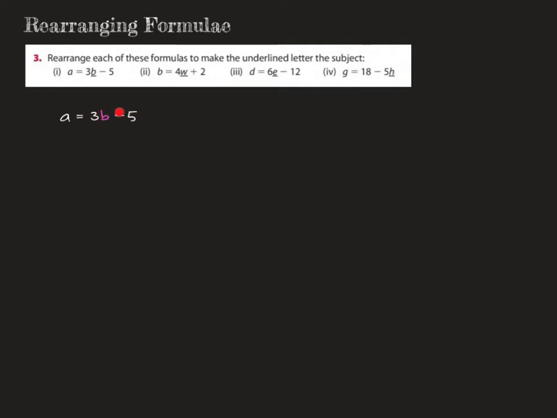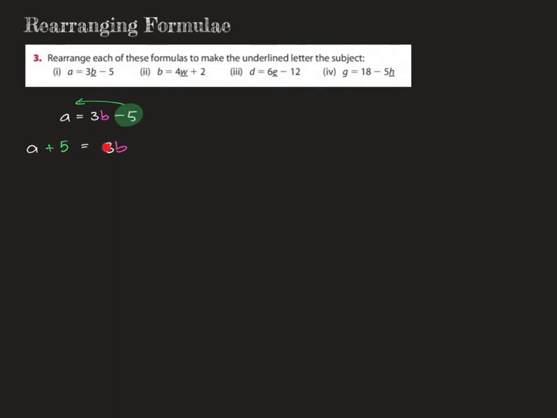So the first thing I can get rid of is this negative 5. In order to get rid of that negative 5, I need to bring it across to the other side. So I'm going to move it across, and what I'll be left with here is A minus 5 is equal to 3B. No, sorry, that should be A plus 5. The reason why that's a plus is because it was a negative. If it moves across the equal sign, which in this case it does, it turns into a positive. Okay, so I've just moved that and now I have my new equation.